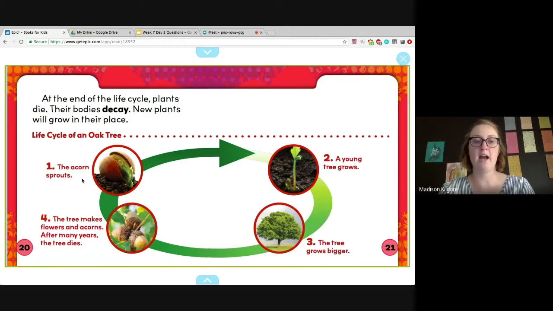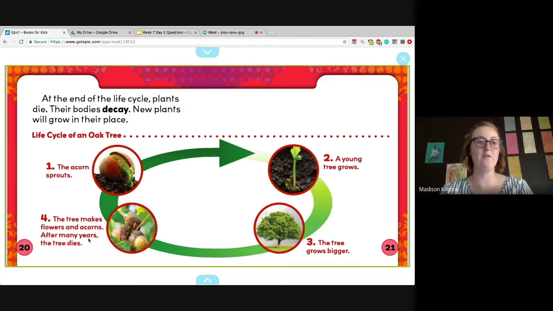So I remember reading back before that seeds were where it starts. So an acorn must be the seed of an oak tree. So then I follow the arrow to step 2. A young tree grows. So we see the stem, we see the leaves, and we assume that there's probably roots that are laying into the ground like we've seen in previous pages. 3, the tree grows bigger. So that's an oak tree. You probably have seen these in parks, forests, different places like that.